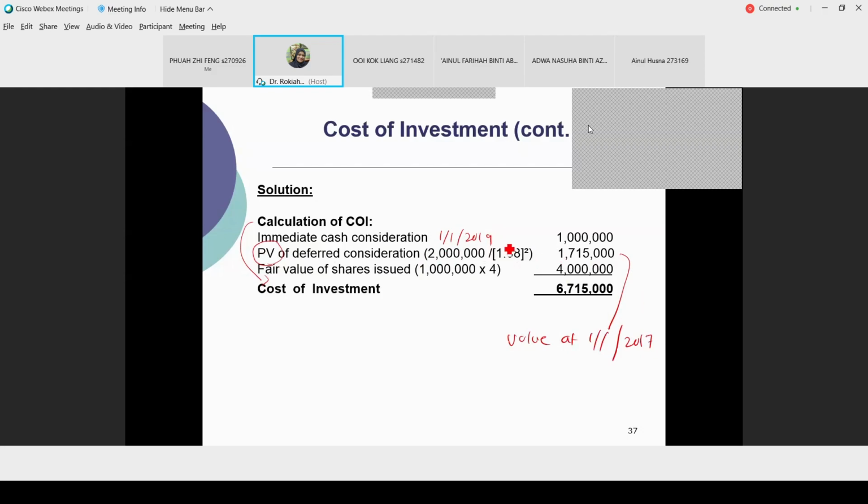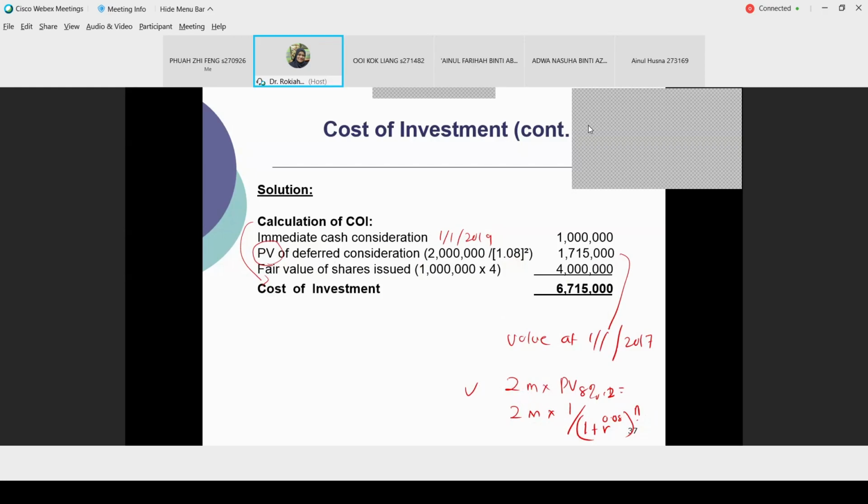So we need to have a present value. 2 million times the PV factor at 8%, and N here is 2. You can refer to the table or you can calculate the PV: 2 million times 1 over (1 plus R), where R is the interest rate, 0.08, to the power of N. You can calculate this using a calculator, or you can refer to the table, either one.